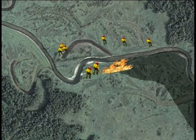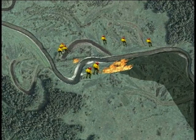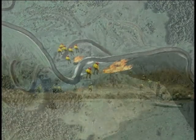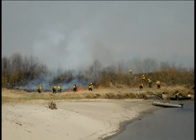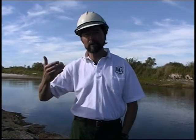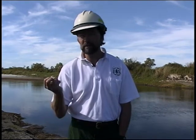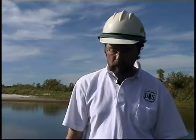Fire activity increased as the fire backed into the willow cane grass component about 30 to 50 feet inside the line. The first spot fire crossed the river at 1335; the holding crew quickly congregated at the spot and attacked it. The pump unit in the boat was repositioned to back up the hand tool bladder bag operation. However, trouble with the pump delayed its operation for about five minutes. During that time, multiple spot fires occurred, and one became more fire than they could contain — once established, it did what it wanted to do.